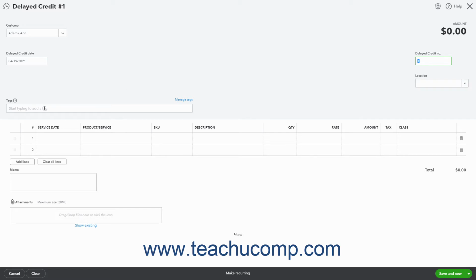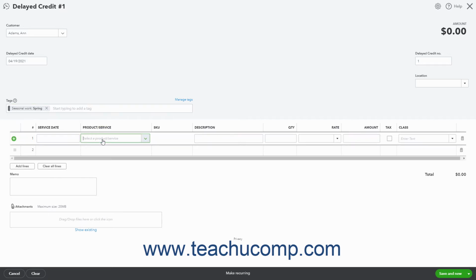To add a tag to this transaction, click into the Tags field and then select a tag from the menu of tag choices. Repeat as needed to apply tags from any relevant tag groups you have created. Alternatively, to add a new tag, type the tag's name, select it from the Add Choice in the dropdown menu, and follow the on-screen prompts to add it to a new tag group for reporting purposes.